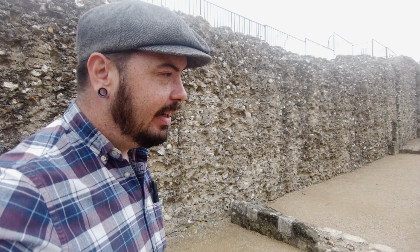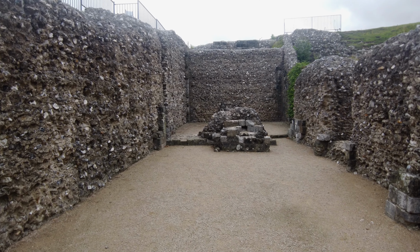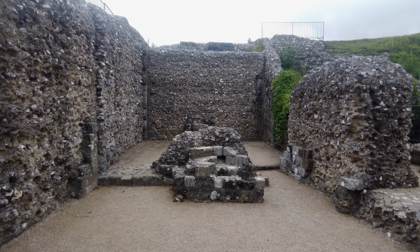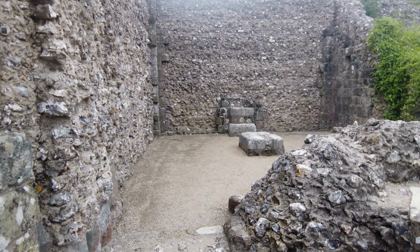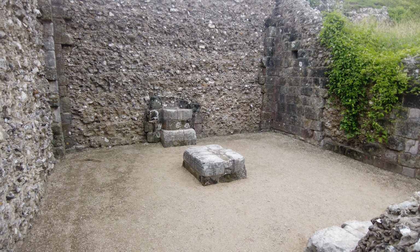Hello everybody, welcome back. So we're starting our journey inside and then we're going to work our way outside. So we're in what would have been namely the lower chapel. And as you probably guessed from your history lesson, this place has seen so much interesting history. My real dalliance with it is probably more with William the Conqueror and his importance on the site itself. And then obviously the irony that the toilets were part of Old Sarum's RAF battle headquarters.